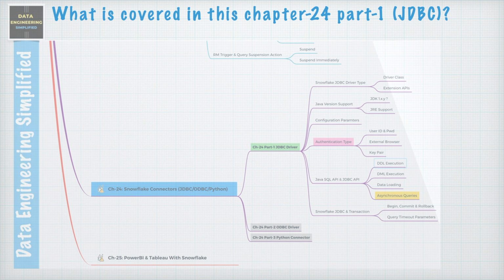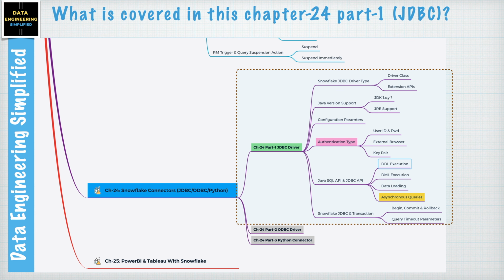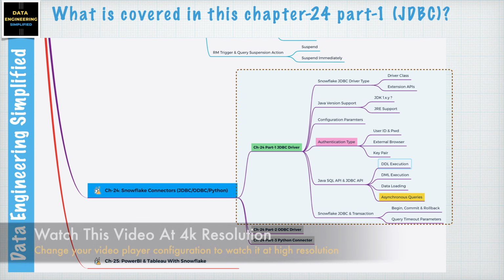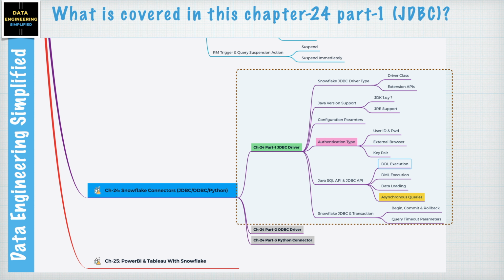Part 1 of this episode 24 will deep dive into the Snowflake JDBC API and its programming constructs that will help you build a working knowledge. We will explore where to find the Snowflake JDBC driver, configure parameters to connect to a Snowflake instance, how to use the Java API to interact with Snowflake, and execute different DDL and DML operations. We will practice everything using the Snowflake free trial edition and have a hands-on exercise to cover all the concepts listed in this slide. So let's begin.